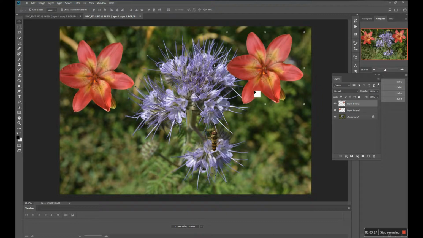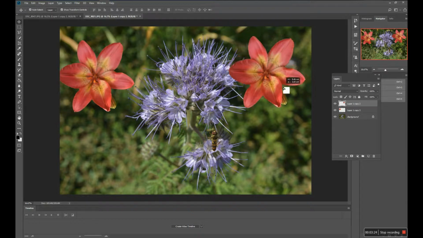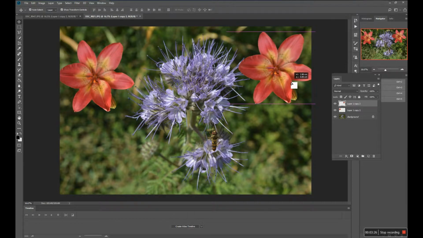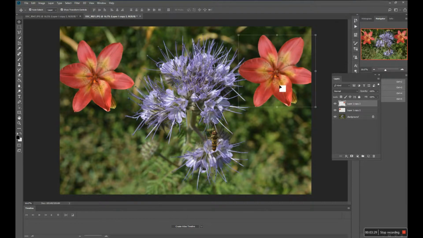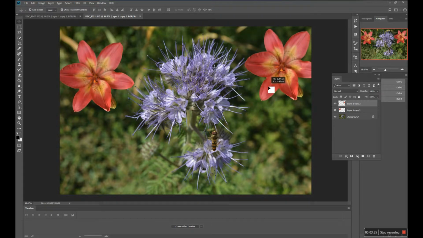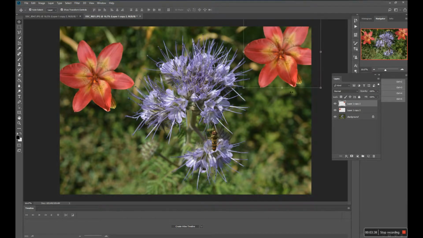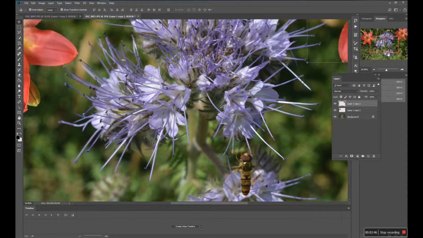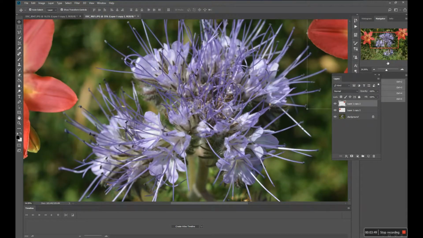I've got my 2 new little red flowers on a new photograph, but I would like to actually put one of these flowers behind this blue flower. So how am I going to do that? Well, this is quite a complicated one to do, but I'm going to have a bash, and it is quite complicated because there's lots of little fiddly bits. I should have chosen a lot simpler photograph, but in my wisdom I didn't. So here goes. Zooming in does help.